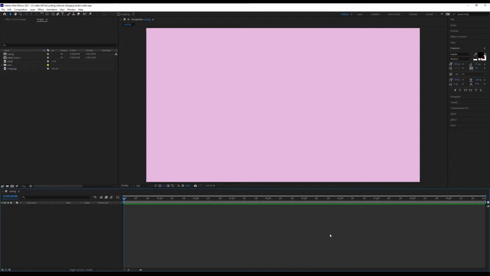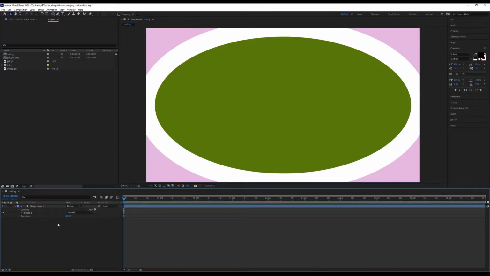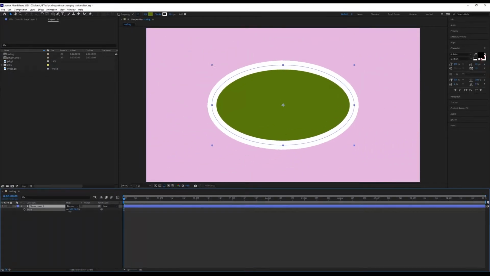Okay, but if for some reason neither of those other two ones are going to work for you, we've got a third one that will work in a larger variety of situations. Let's say you've got another shape with another stroke, and you absolutely have to use the layer scale. I don't know you. I don't know your life.